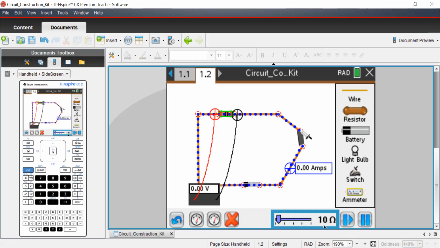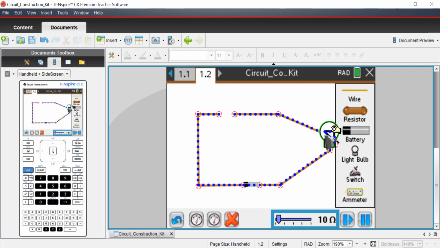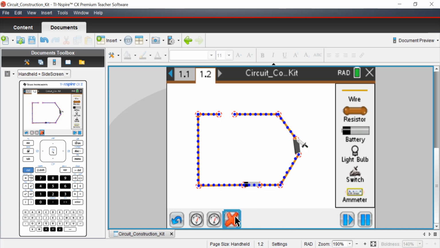So we're going to jump back over to our simulation, and I'm going to take these off of here, and then instead of this, I've got my resistor selected. I'm going to throw a light bulb in here. It may take me a second to get everything hooked up. Looks like that one hooked up the wrong place. Yeah, substituted my switch. Look at that. All right, here we go. Okay, so I'm going to put that there, and boom, got it. All right, now we're connected, and I got my switch.